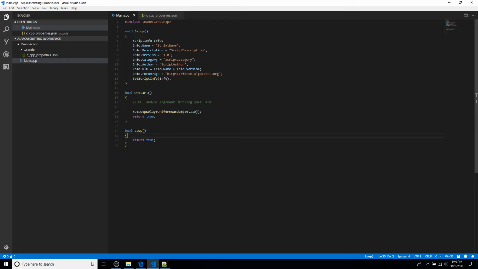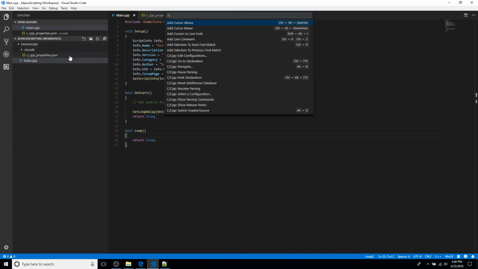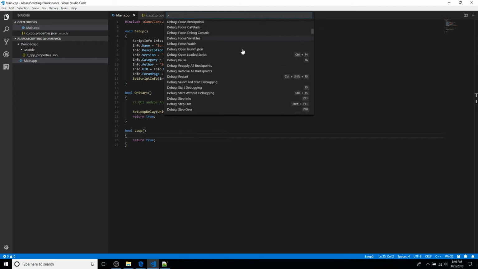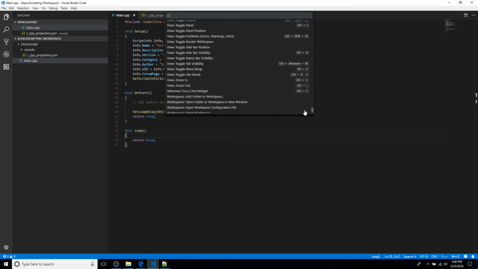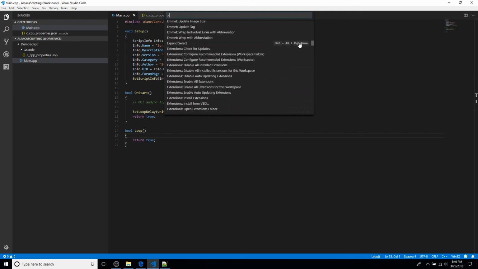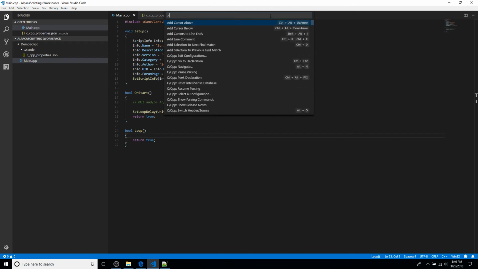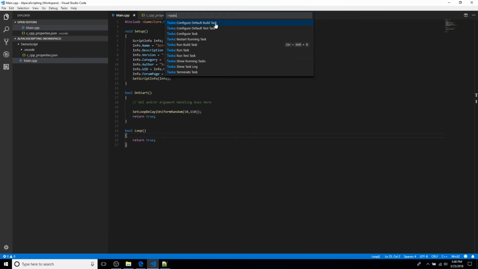So once we have the IntelliSense working, we need to tell it how to compile this script. So the next thing we're going to do is configure a task. If you hit Control-Shift-P, the command palette goes up. The command palette is Visual Studio Code's toolbox to do anything you might need to do. It gives a lot of terminal access, viewing, finding stuff, all sorts of things. So we're just going to type in tasks, and configure a task.